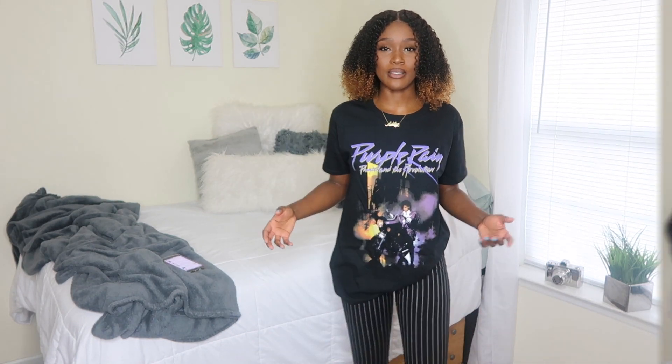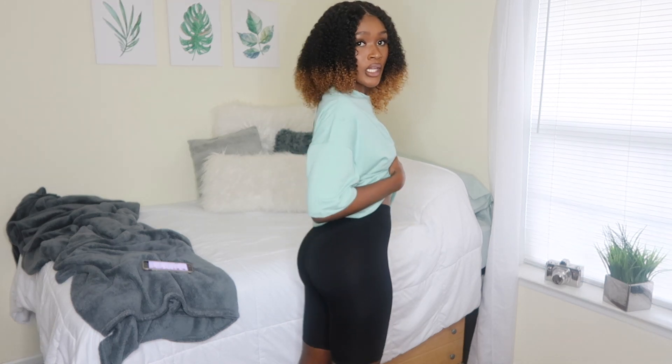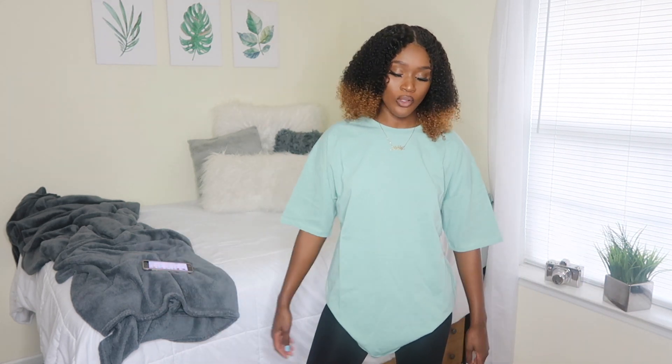Here's another comfortable fit — a large oversized t-shirt and some biker shorts. This shirt is called the basic wash oversized t-shirt. I like how the sleeves come down to my elbows, it's not super thin or super thick, really comfortable, and the color is really pretty. These biker shorts are really comfortable — they're not see-through as far as I can tell. I like the fact that they come down pretty low. I will say if you have bigger thighs, the end part is a bit snug. This is literally how I dress going to school every single day — cute but comfortable.